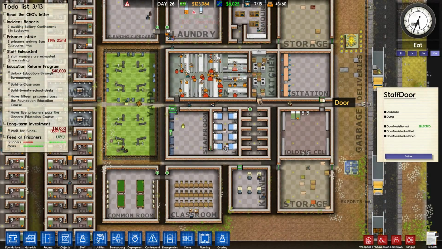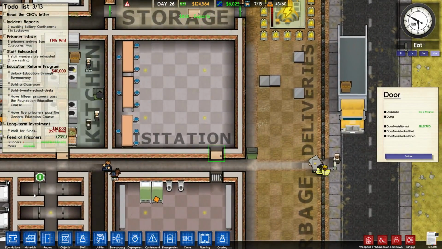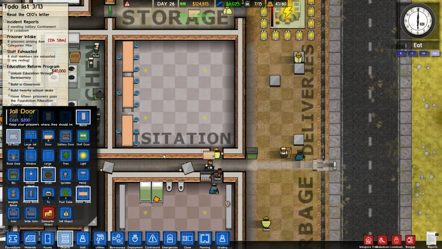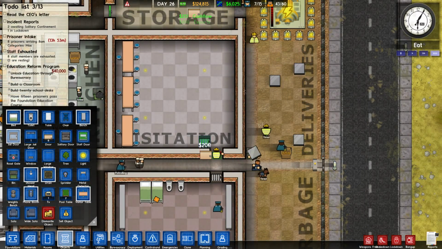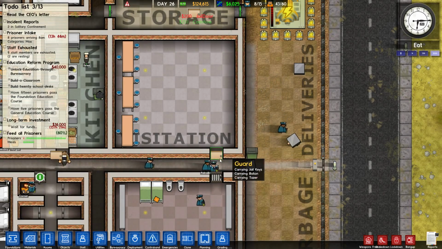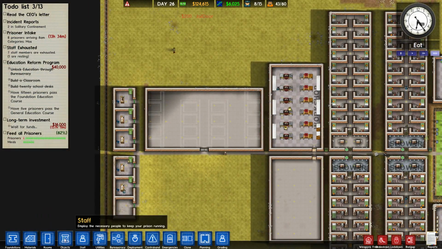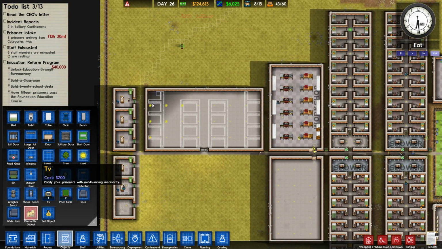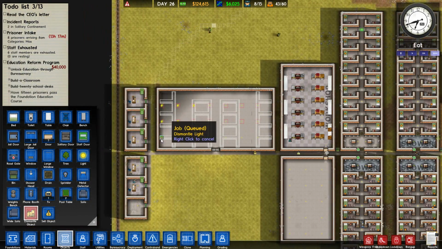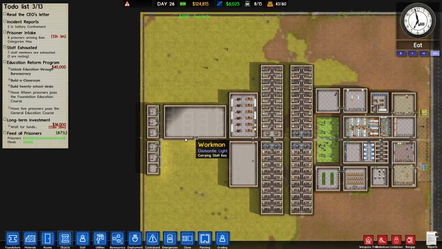I was just trying to remember why I've done that. So we can put a jail door here as well. We definitely don't want anyone rioting in here. And how are these foundations? These have gone, and they've installed all the lights. So I'll just dismantle all them. And that should be okay.